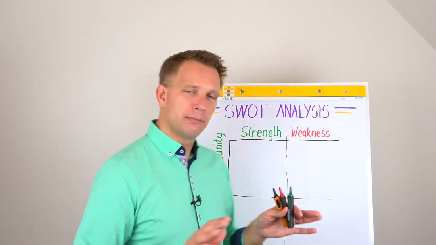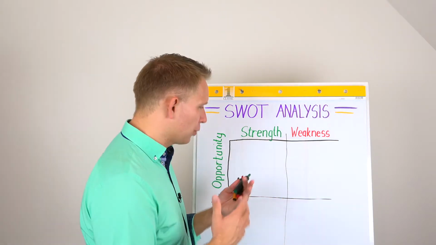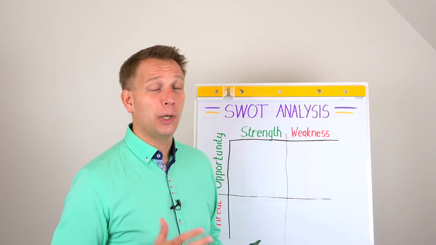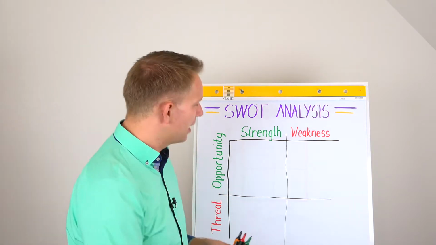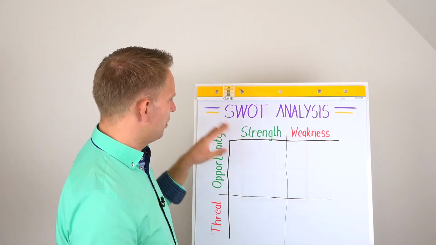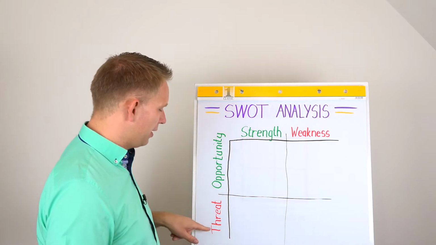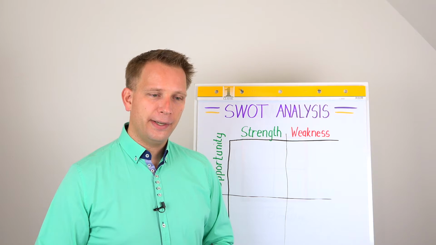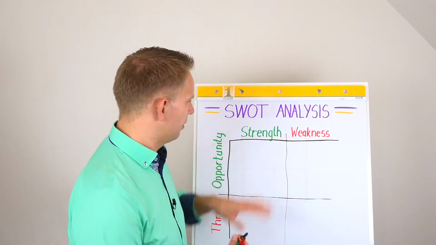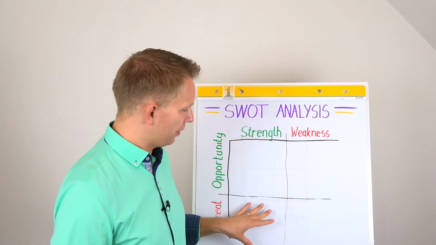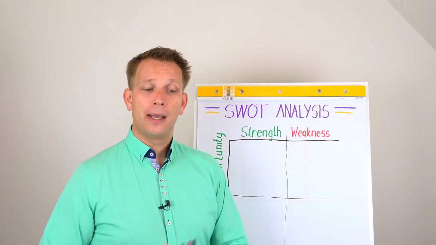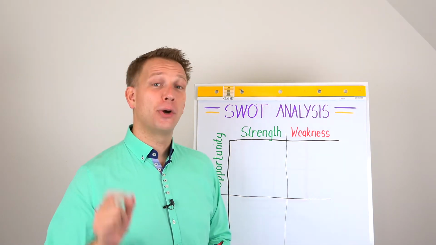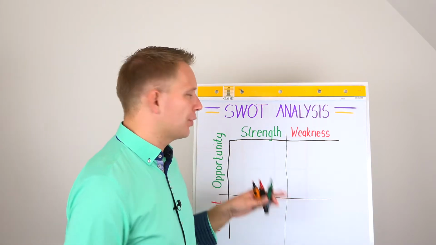What I see happening mostly, and we'll go over the basic way to use it and what I would say is the real way to use it afterwards. But SWOT just stands for strength, weakness, opportunity, and threat. Now what I often see is a diagram where people put strengths, weaknesses, opportunities, and threats, and then there is no connection. That will be the hint for a bit later in the video. It's about the connections. But first, what are these?